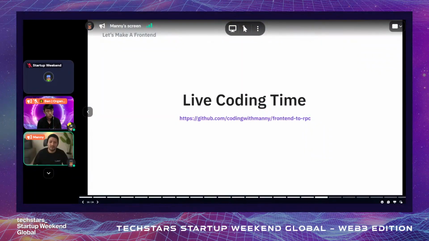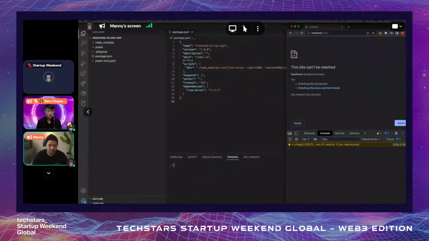So bear with me. I haven't done this live yet, so there's quite a bit to go over. What we're going to be doing is a live coding session that's pure HTML and JavaScript. There's no TypeScript, nothing. You are going to just look at what is going on underneath the hood in terms of making these types of requests. Okay, so I'm going to jump over to my code here.